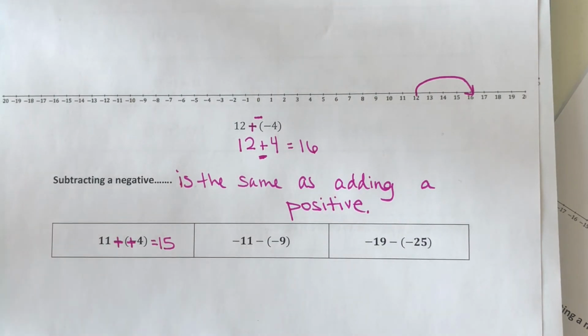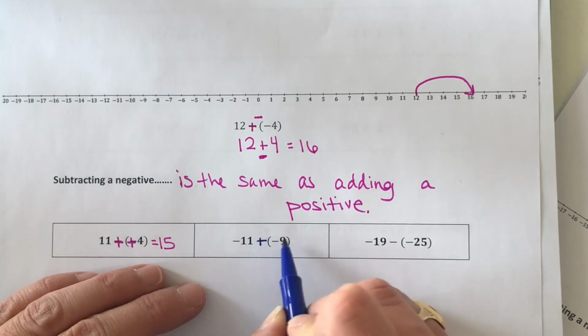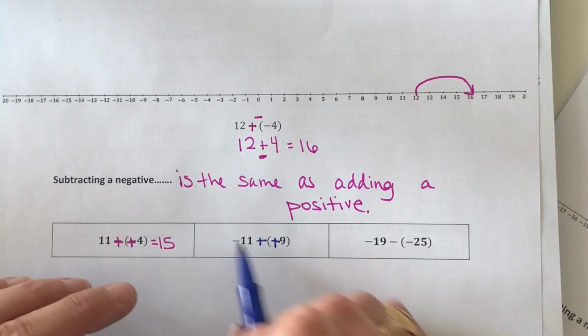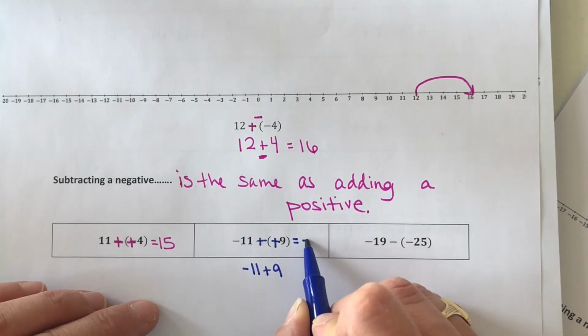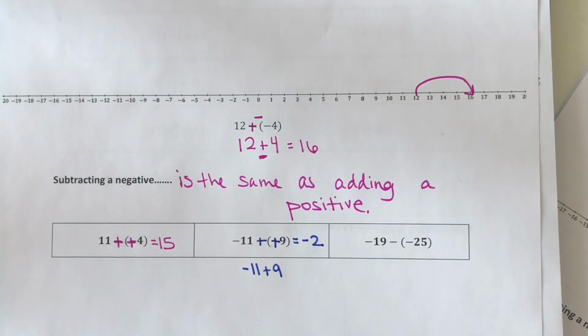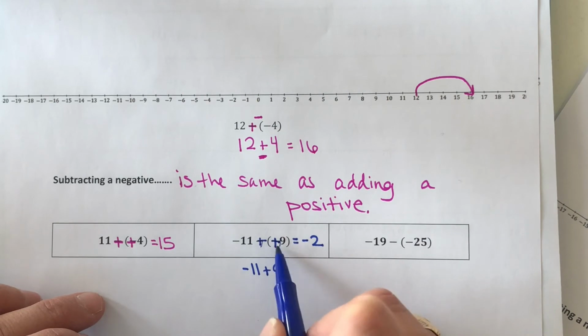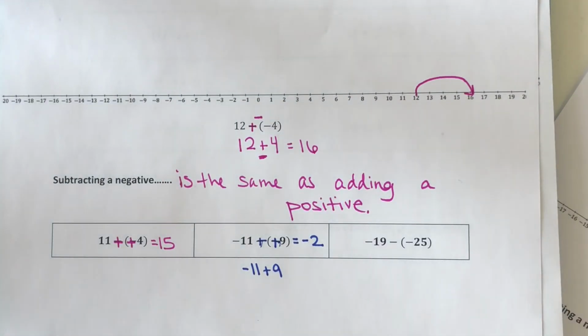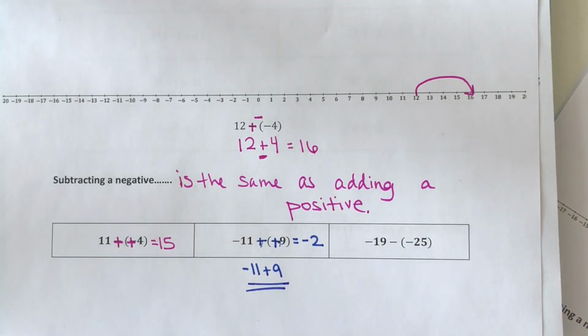Here we have negative 11 minus negative 9. Subtracting a negative is the same as adding a positive. We want to get less negative by 9. So negative 11 plus 9 is going to be negative 2. Here are two things to think about. Always change the subtracting a negative to adding a positive. This is a good habit to get into. It helps cement what we're talking about, and it helps prevent silly mistakes. If necessary, especially at the beginning, feel free to rewrite the question with one addition sign if you think that's going to help you out.